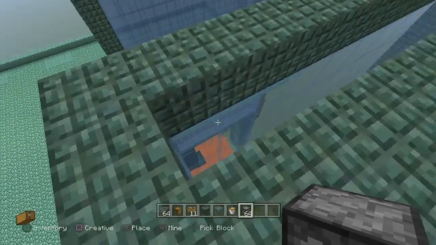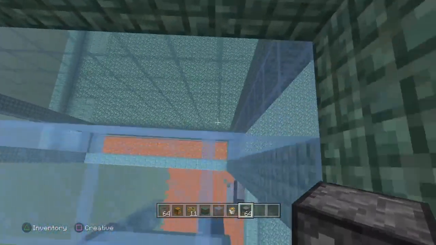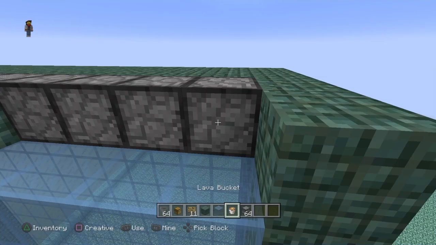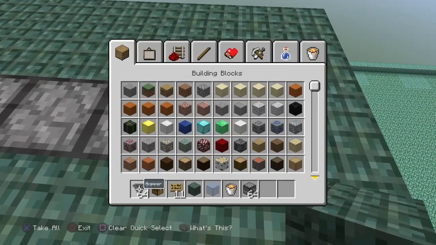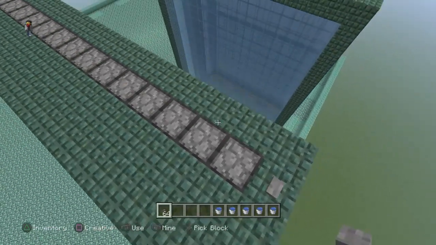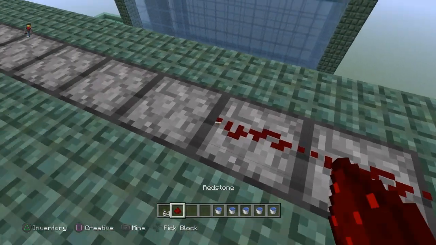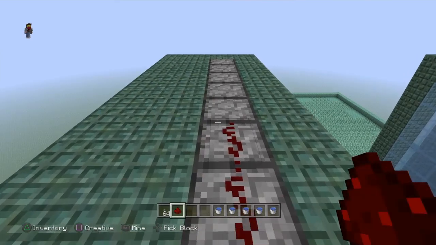And so it might have been helpful to do this before you place all the glass in, at least on the top level. And you're going to come up and you want to put the dispensers facing down like that. Once we've got all of our dispensers in, we want to put buckets of water in all of them. All right, so I'm going to grab a button, place it there, and then I'm going to put redstone dust across the whole top of each dispenser like so.